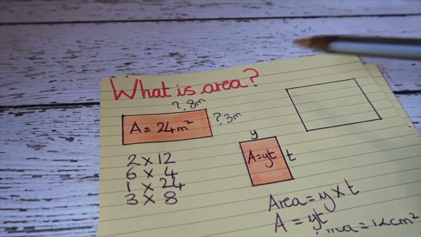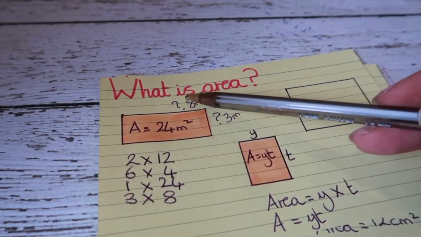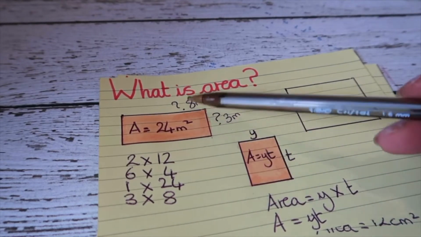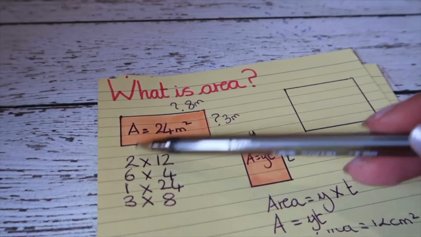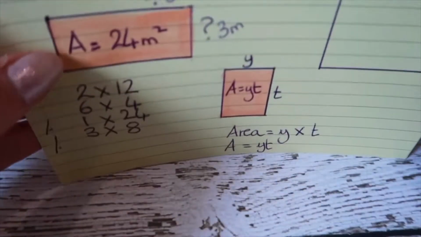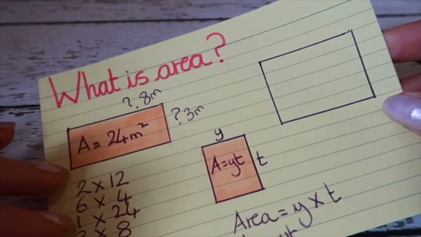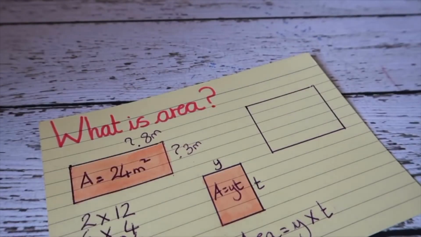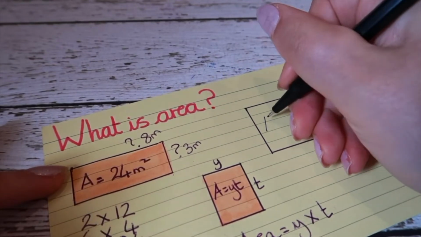So there are lots of different ways, because we know that 3 times 8 is 24, or 1 times 24 is 24, or 6 times 4, or 2 times 12. So you're sort of finding all the factors there are of 24 and seeing what possible solutions there might be. Okay, I'm hoping you're feeling a bit more confident on area now. I'm going to show you one last example before we move on to perimeter.